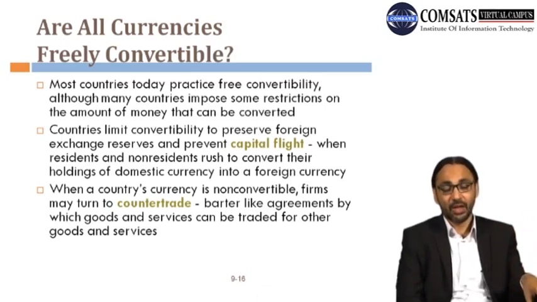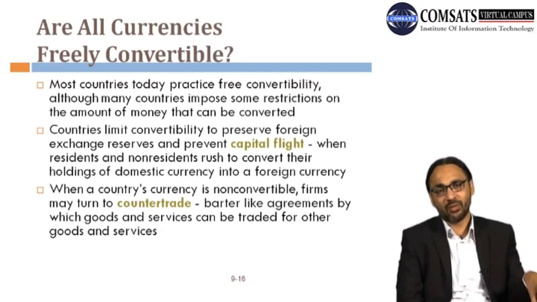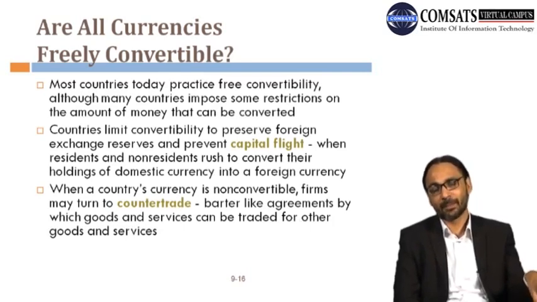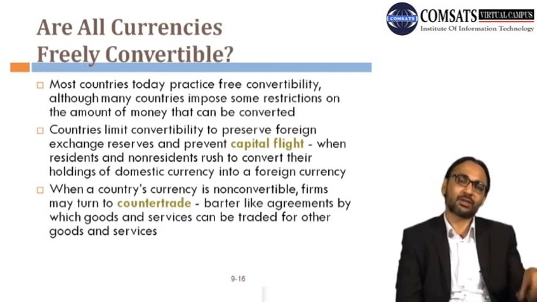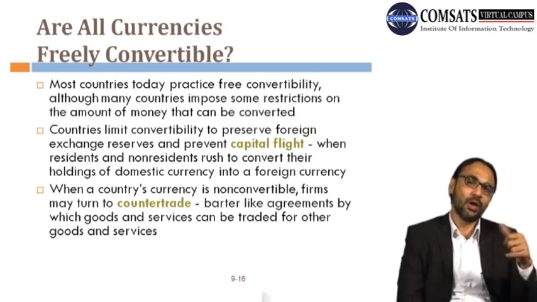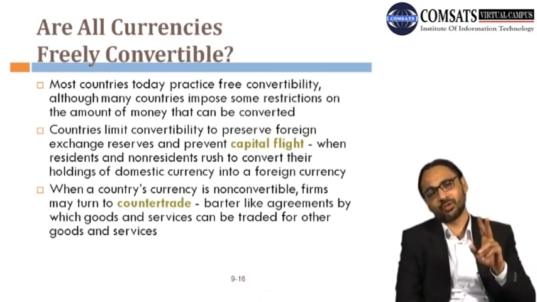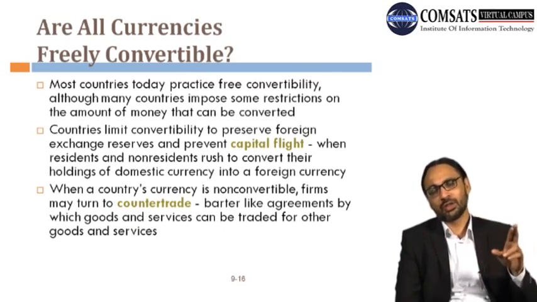what they can do is make some agreement with other firms who are going to take their products, and in return give some other products to the US companies, or give some products to their home country. And the important thing is that they are not going to trade with Pakistani rupees. They are not trying to hoard the Pakistani rupees. Rather, they will do some trade with products.